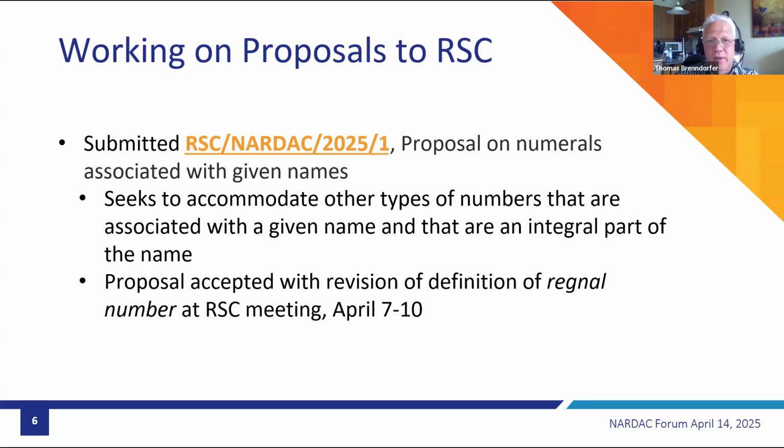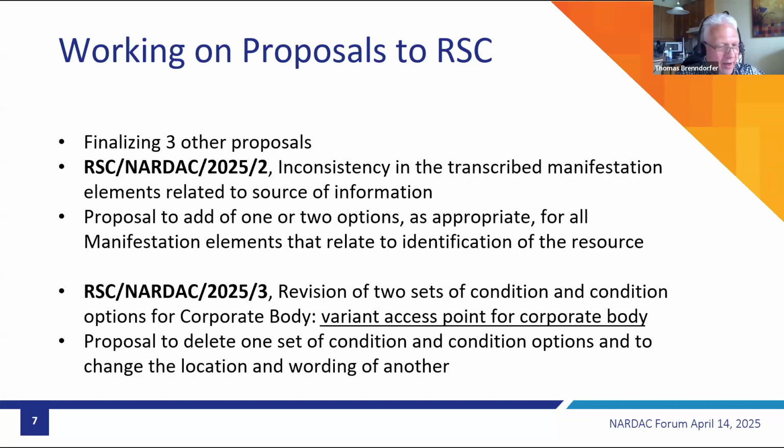So proposals in their infancy, let's say, or their beginning stages, NARDAC is looking at 3 proposals. 2 of them have been discussed at length so far, and we're getting these ready to submit to the RDA Steering Committee. One proposal has to do with the way sources of information is referenced in a variety of RDA elements. It was noted in the past when a lot of manifestation transcription elements were provided for in the original toolkit, they pointed to the sources of information instructions.